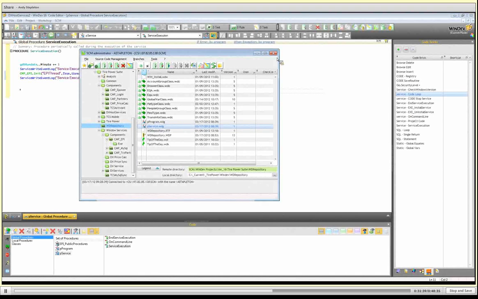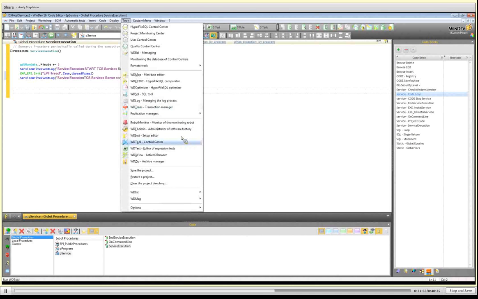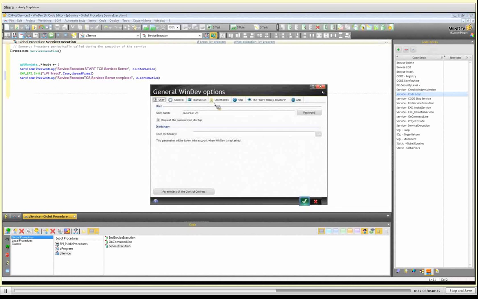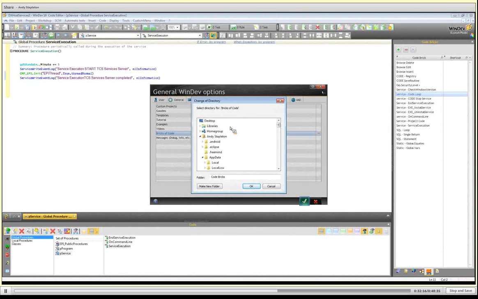Okay. Well, the only reason I was saying that is because, if we start building a library of standard code bricks that you can just drop on and grow from. Sure. What you would do with that is, there we go. Tools, options, general. I'm looking for options first. I'm blind this morning. There it is. On the bottom. There you go. It's general options. That's what I'm looking for. Then you can go down to your bricks code, which is underneath code bricks here, and you can just change that and put it wherever you want.